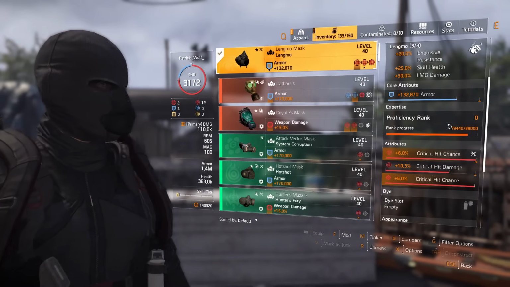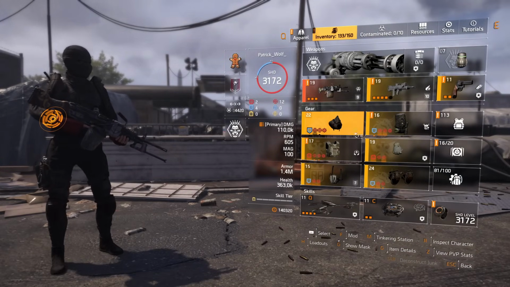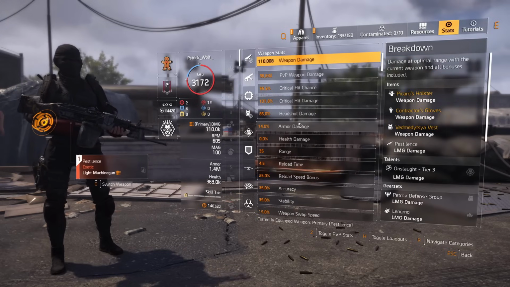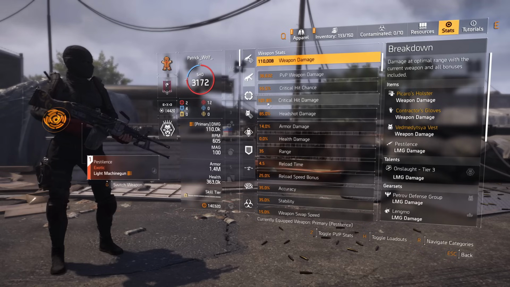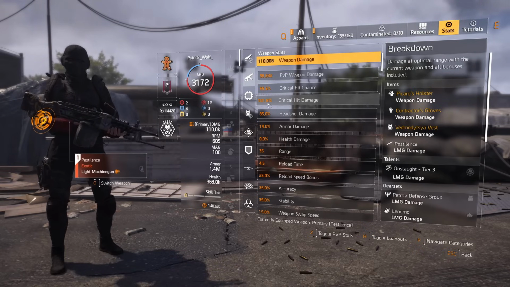Then I have got some crit chance mods here. Just put crit chance and crit damage modifications. Then double check how much crit chance you have. Don't go less than 54%. So I got 55.5, but don't worry about this crit damage number. We haven't really stacked too much crit. It's more about the juicy weapon damage, headshot damage, damage to armor, things like that.